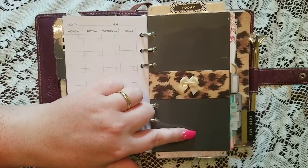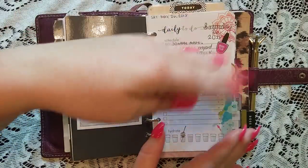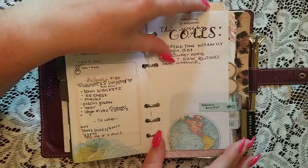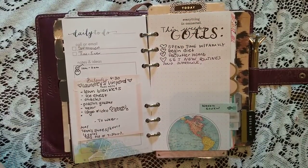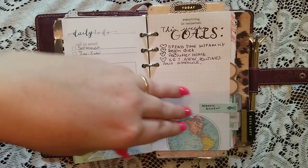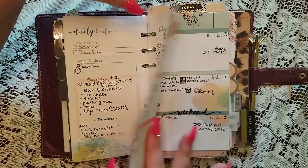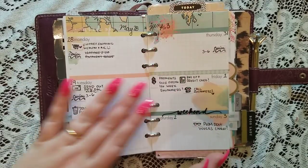This is the second part of my planning section — this is where all the magic happens. I'm using the Coco Daisy inserts here. If you guys have Coco Daisy inserts in personal size that you don't use, please send them to me because I see myself using them religiously for a long time. In the front of the week on two pages, I put my goals and then have my review for the week. Then I have my week where I do most of my planning — things set in stone — so I can see the week at a view and decide which days work for meetups or appointments.